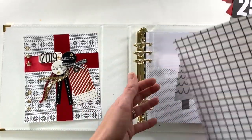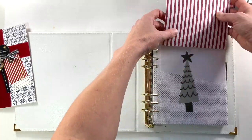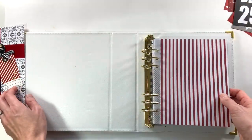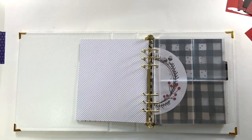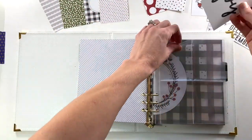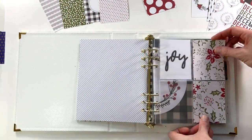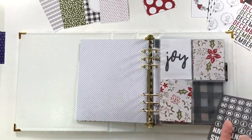My plan for the opening of the album is to have an intentions page on the back of my title page. And then in this first page, I'm not going to have numbers, but I am going to have a large family photo. And I want to include a calendar of sorts that kind of has all of our activities for the month of December. So I will add those later, but I just stick in that paper because I think it's beautiful and coordinates well with the title page.